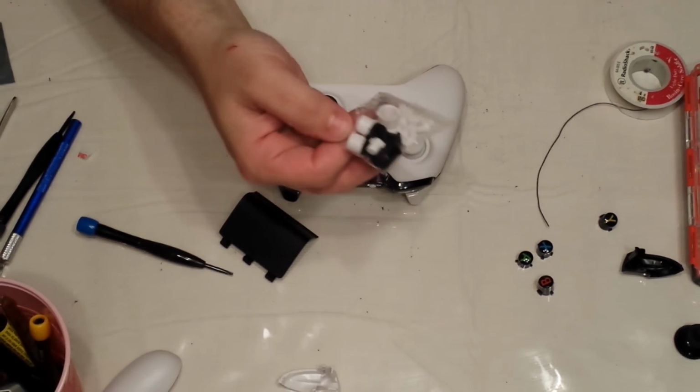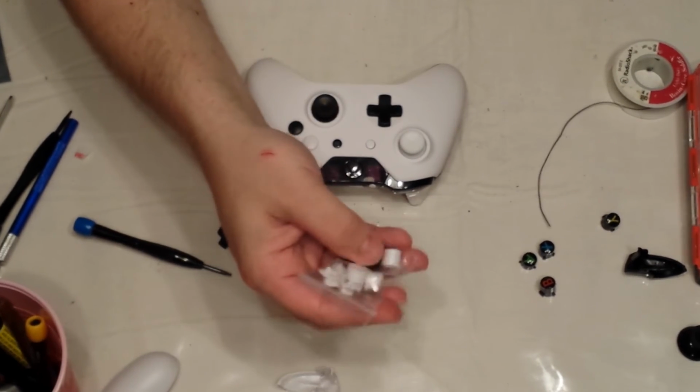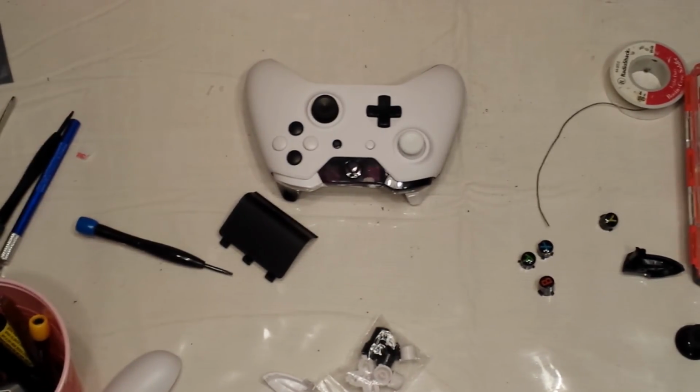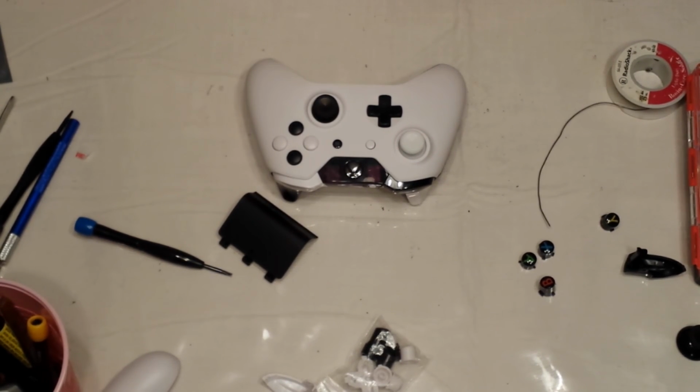The only problem with the guides they come with is they're solid plastic, so the LEDs have a hard time shining through. So if you've got some other mod, such as rapid fire or anything like that, where you need the light on your guide button, you really should leave the stock one in, or put in a custom guide button as long as it's transparent. We do have custom transparent guide buttons as well.